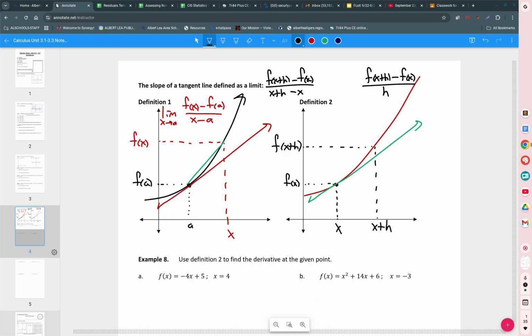Does that look familiar? The thing from last year. Yep. The thing last year was instead of an X, it was an A. F of A plus H minus F of A over H. We did it in chapter 2. We're like, hey, if it doesn't have an H, it should cancel, and like an H divided off. We've practiced this before. So you're going to have success doing it right now.